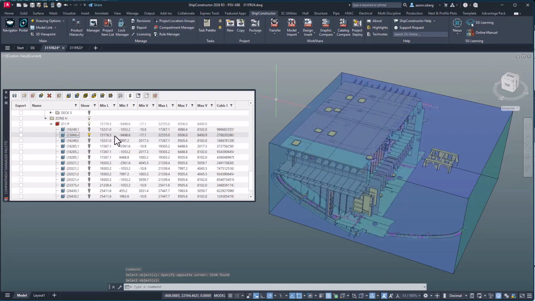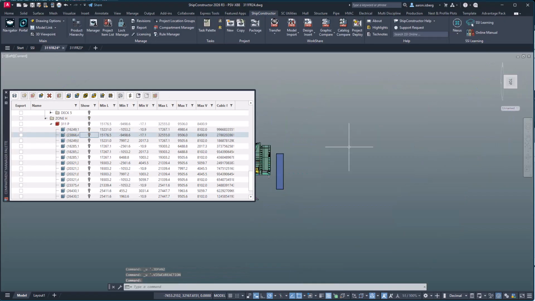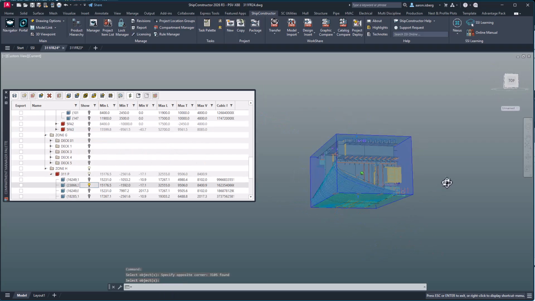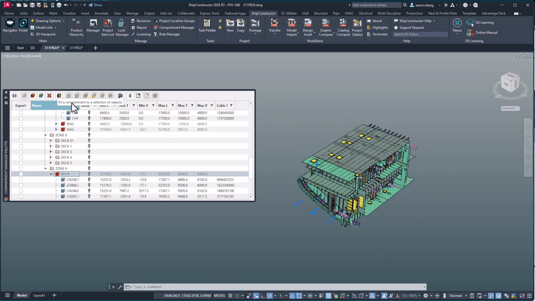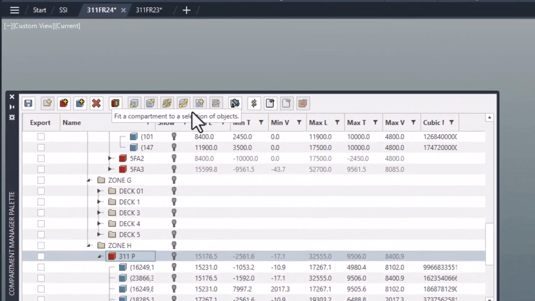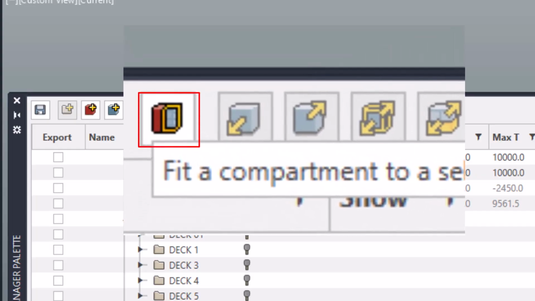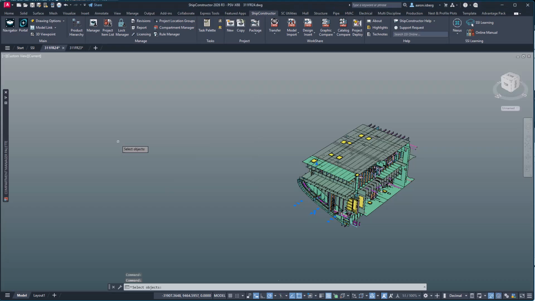When working with complex-shaped compartments within the model, generating a set of volumes to approximate their shapes is a time-consuming manual process. With this release, this task is automated to a single-click operation from within the Compartment Manager dialog, saving time while also providing a far more accurate result than would be manually feasible.